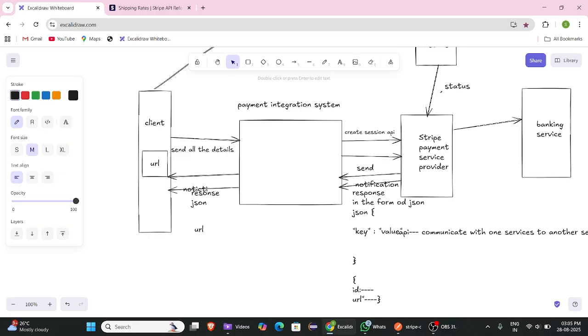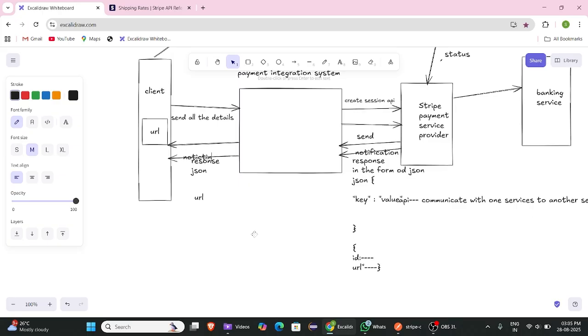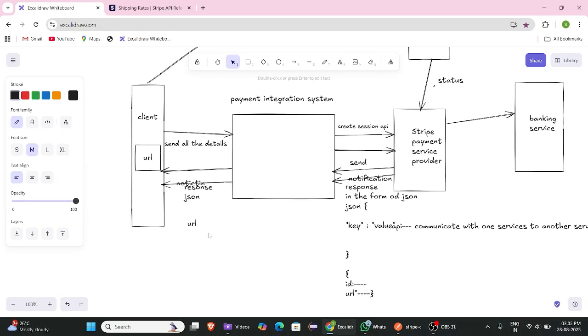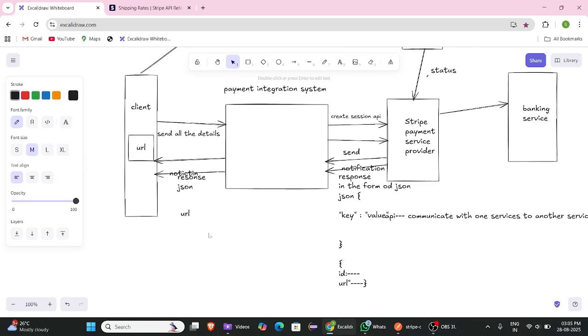If the payment is successful, they can buy the products. If the payment or validation failed, they try again, and this will happen using the codes. These statuses and notifications will be given to the clients.